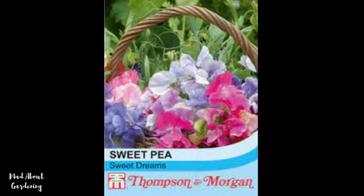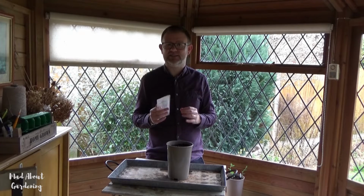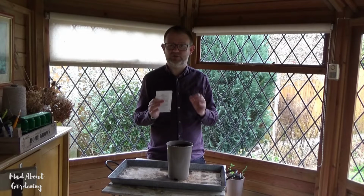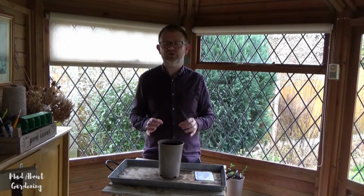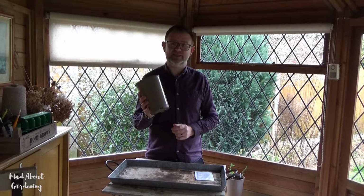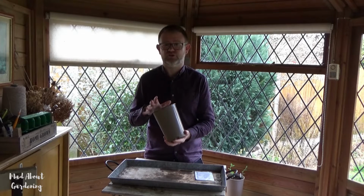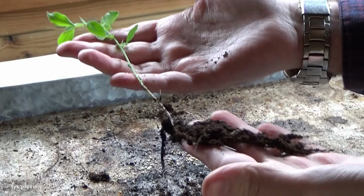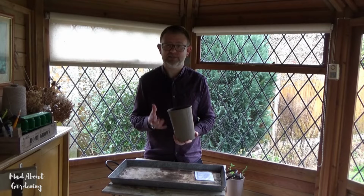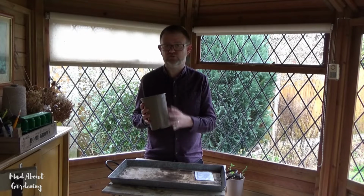So we have some pinks, some reds, some blues and some whites, and each one has been selected because they are very highly fragrant. And when you're sowing sweet peas, this is what we want: the fragrance. Those of you who are familiar with the channel will know that we sow our sweet peas in these kind of containers. They're very tall, they have lots of space for their roots to grow. Sweet peas have quite a long root and they need the room. So if you don't have the space in the pot, they're going to sulk basically. You need to have space for those roots to grow.